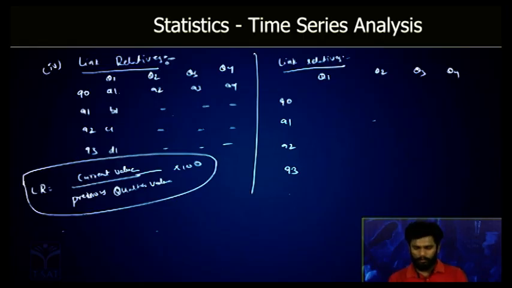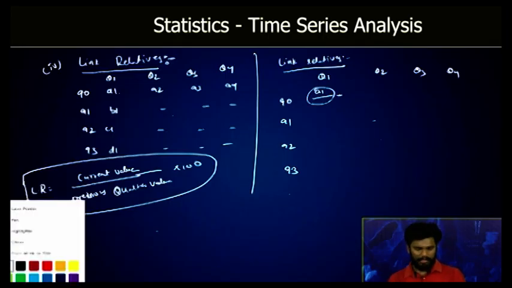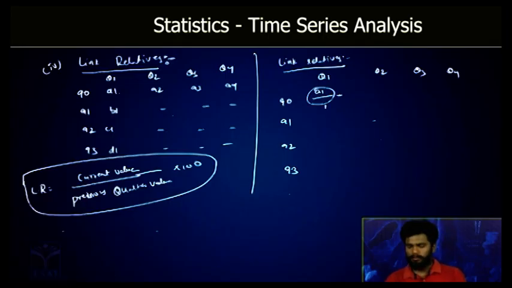So how to see mathematically? See, what is the current value for quarter 1? It is A1 divided by, you have any previous value ఏమైనా ఉందా? దీనికి లేదు. So we'll consider it as null. అసలు ఏం వాల్యూ తీసుకోము. We will consider that as null. Now go with Q2. So Q2 current value ఏంటి? A2 divided by previous quarter value ఏంటి ఇక్కడ? A1 into 100. So that is the link relative for quarter 2 for 1990 year.